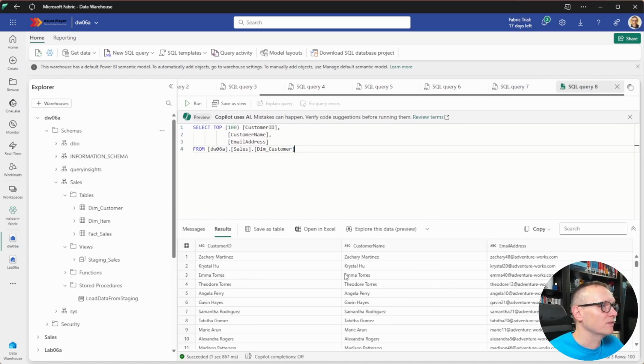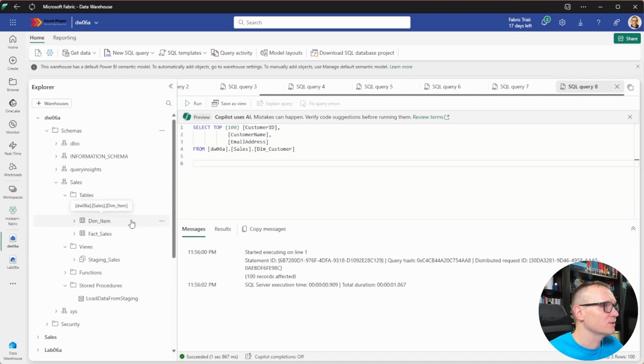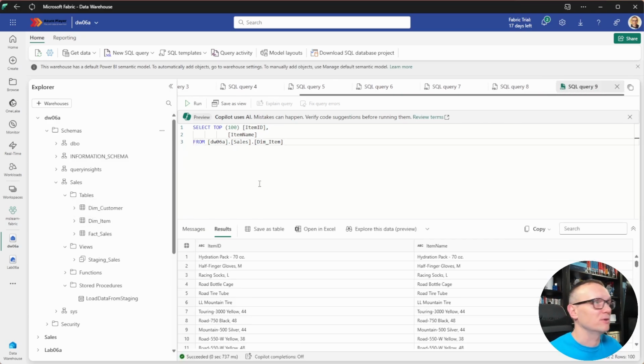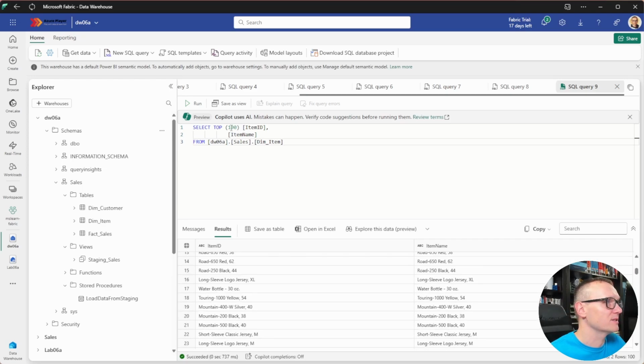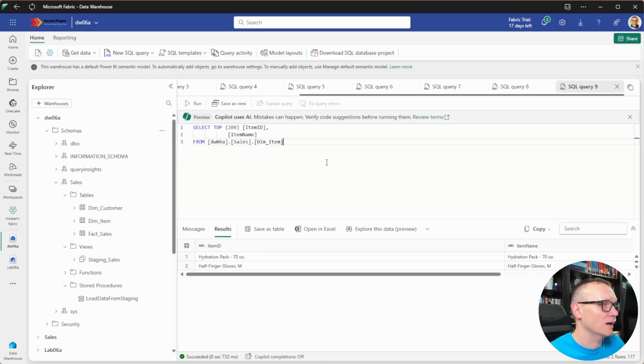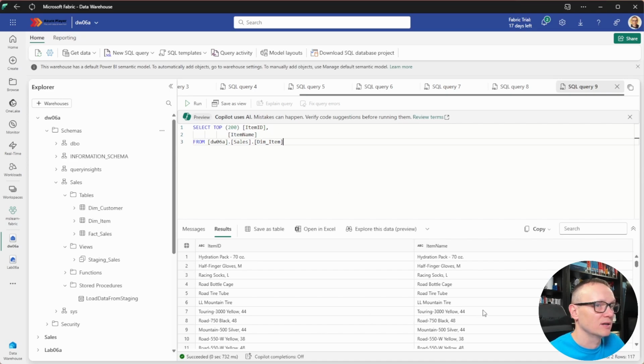We have some data for customer, which is great. And we should also have data for dim item, dimension item. Let's check, it should be 117 records, which is true.